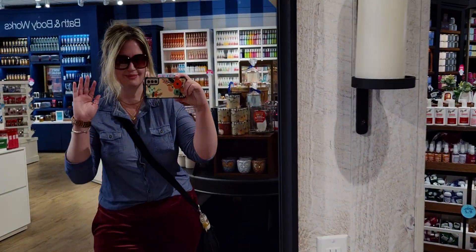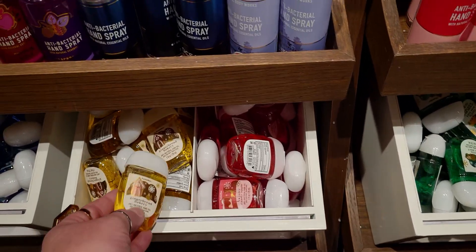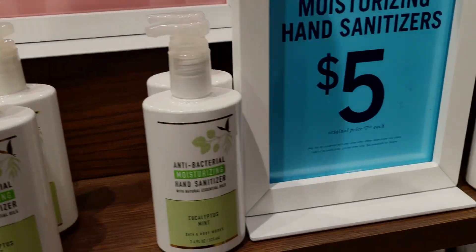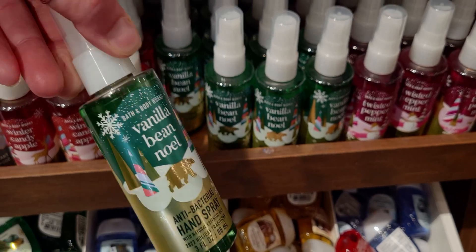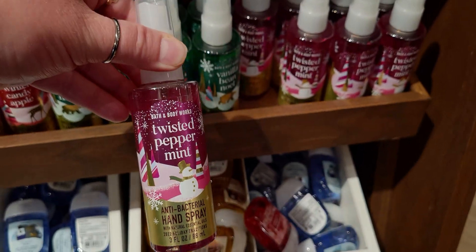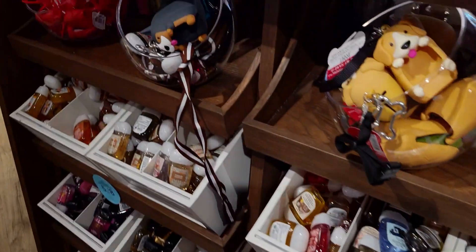Pocket backs — I was looking for any new holders like Christmas ones but didn't find any today. Gingerbread Bakery is on my purse right now — I really like that one. The hand sanitizer lotions are $5 and the sanitizer sprays are not on sale right now. The Christmas ones are so cute — Vanilla Bean Noel is $6.50. I hope there's a hand sanitizer spray sale soon because I want to stock up, especially on Twisted Peppermint.